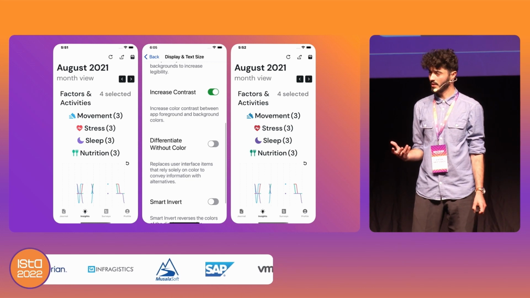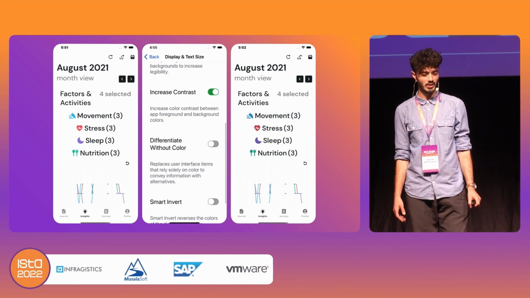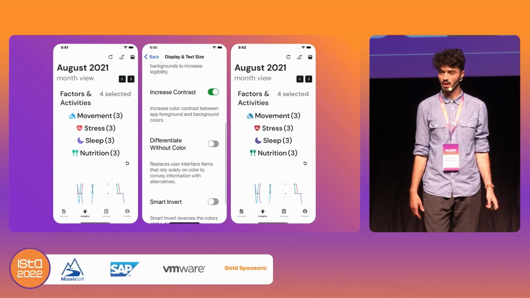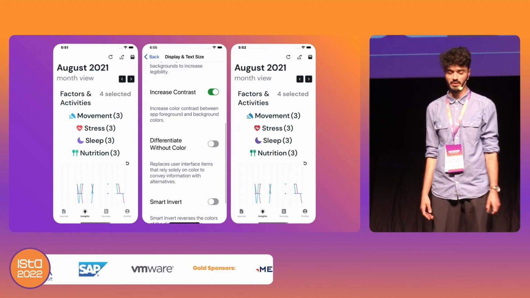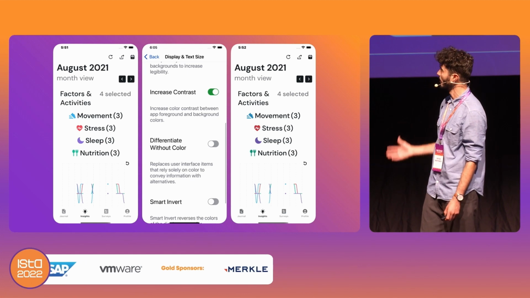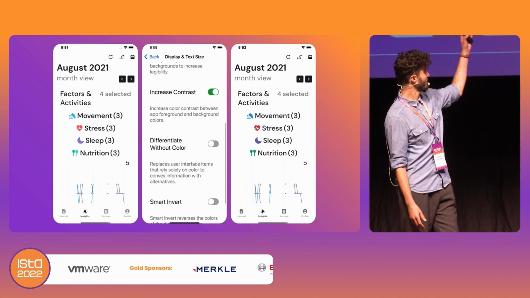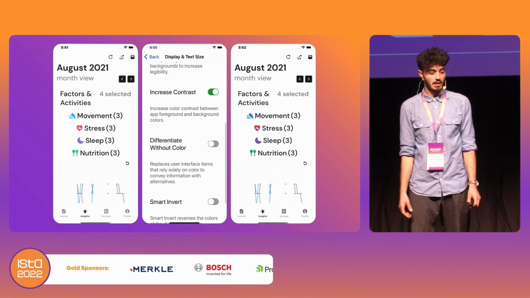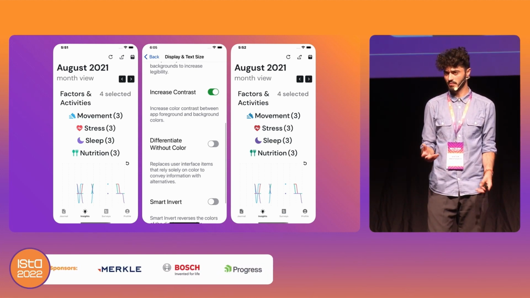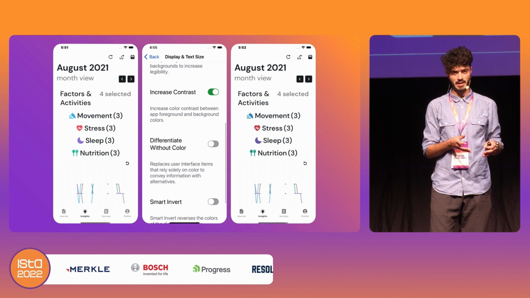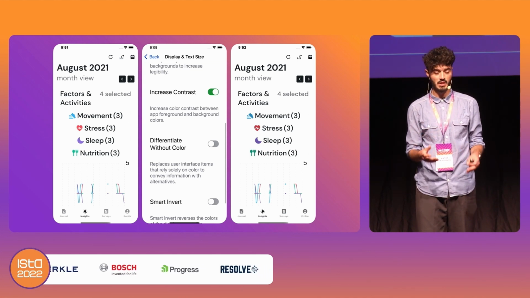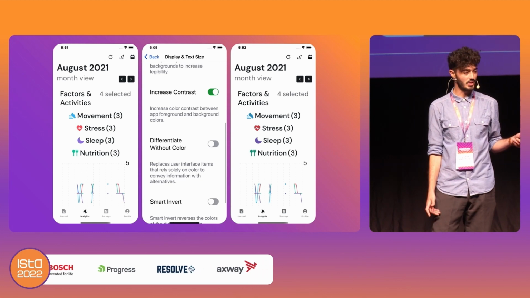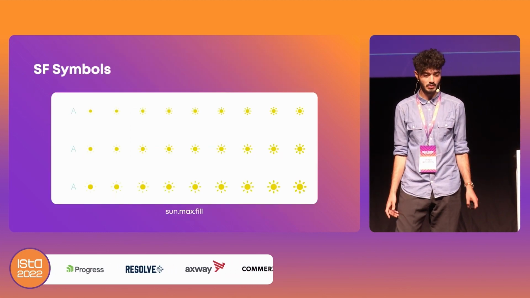Another thing that we can use from the operating system is the increased contrast. For some of you, maybe it's slightly visible, but maybe not visible at all. But here on the left side, we have a bit increased contrast. And this actually, for the people that have some kind of visual issues, could be a huge improvement.